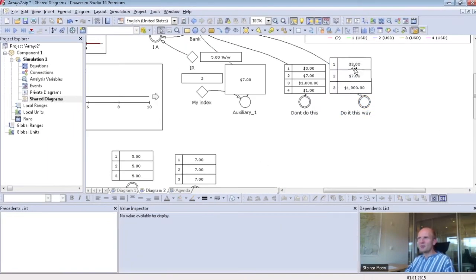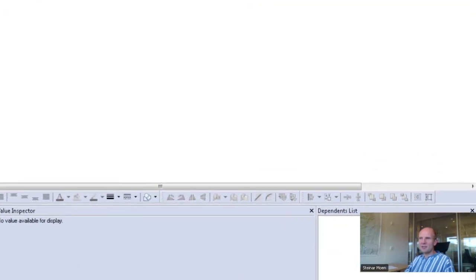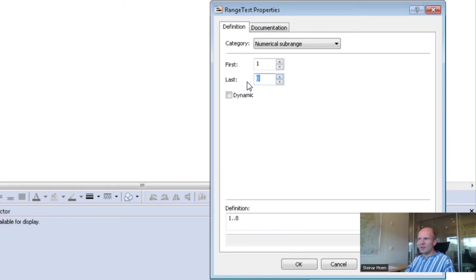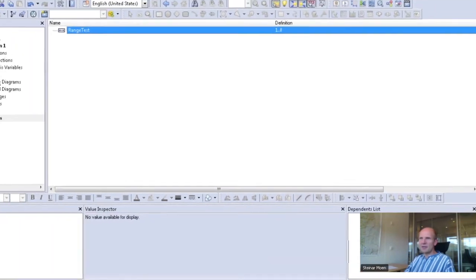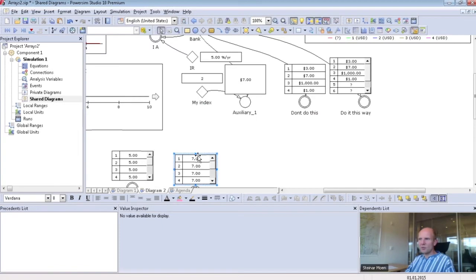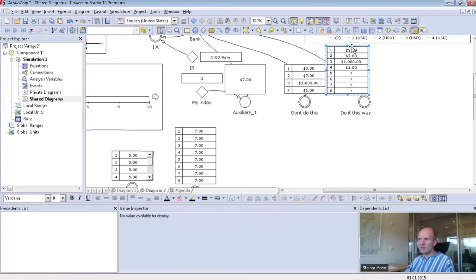Now you see this one got 3 elements. If going to my range test, saying I want 8 elements, then I get 8 elements on all these variables using this one, including this for function. So the for function returns 8 elements. It only has 4 values, but the number of elements is 8. Very nice feature used to make common changes like this.